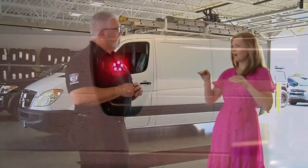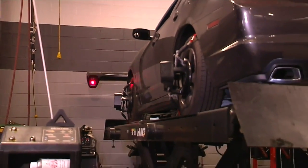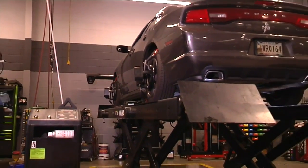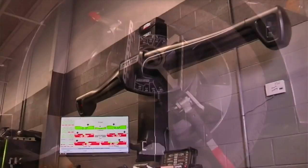So tell me if this is what I've learned from you over the years, that when you get the alignment done, what that's doing is, as you drive your car, like your feet, your tires kind of turn in, right? That's exactly right. So if you don't have them aligned, they're going to wear the wrong way on the inside or the outside. They'll be rounded on the edge, and that's why when they rotate, you want to have an expert do it because they know where to put that tire. Your tires may not just go front to back; they may go from back to left side or right side, and you want someone that knows what they're doing to check that.